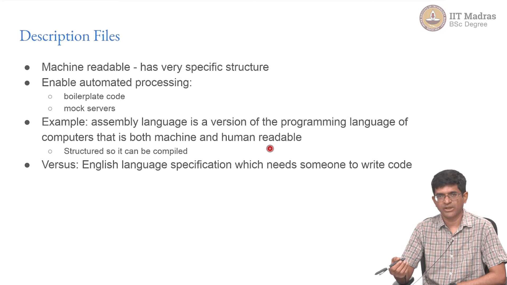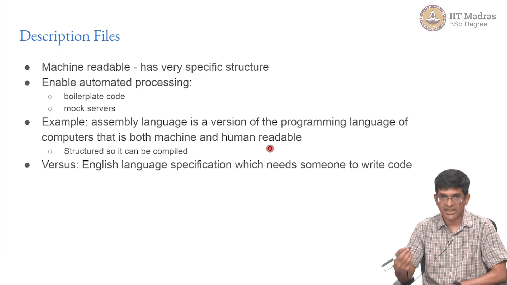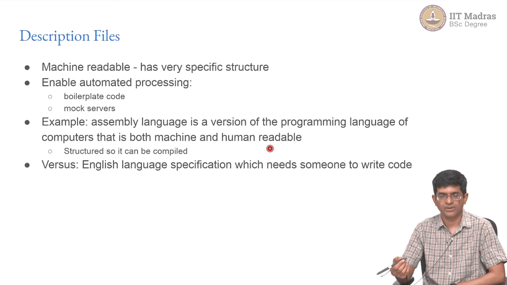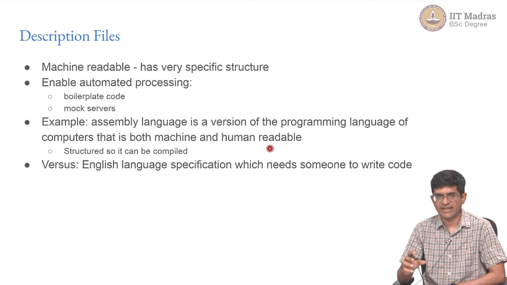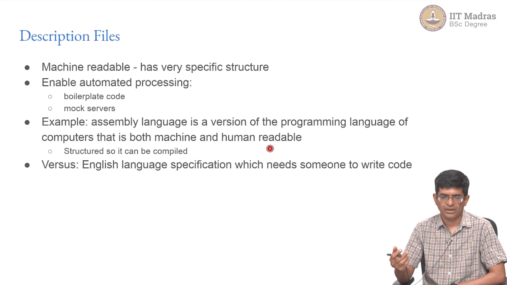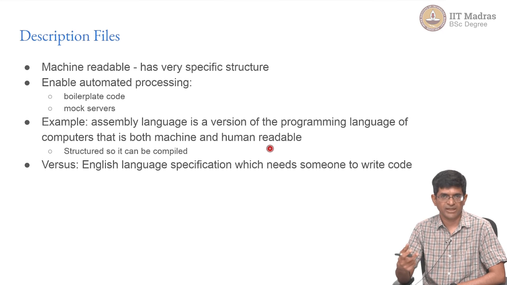One way of doing that is by means of something called description files. What we are saying here is we are going to come up with some kind of description which is a machine-readable description. It is structured, it has a very specific format. When you think about those terms like structured, specific format and so on, certain kinds of markup languages - XML for example - sounds just about perfect. That is exactly what the language was designed for: to provide some kind of structure which says I can have these tags, I will have the corresponding closing tags, within that I will have some other tags, there are restrictions on what tags can be present in what places, each tag has a specific kind of meaning - all of that information can be encoded nicely in markup languages like XML. So XML is something to keep in mind moving forward.